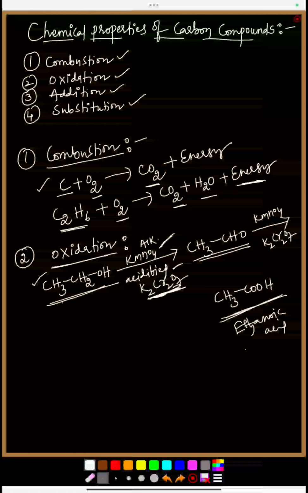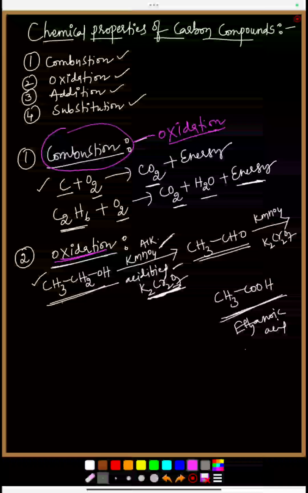Here you can observe a very important point, that is combustion reaction is an oxidation reaction. It means combustion reactions are 100% oxidation reactions. But if you observe here, oxidation reactions are not combustion reactions. Combustion reactions are oxidation, but all oxidation reactions are not combustion reactions. That you have to remember.